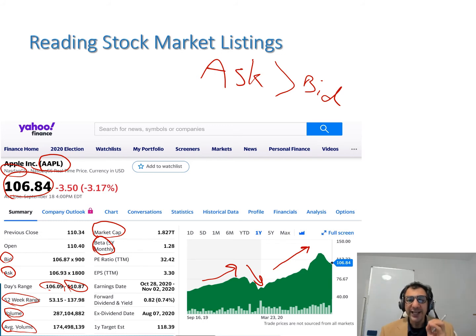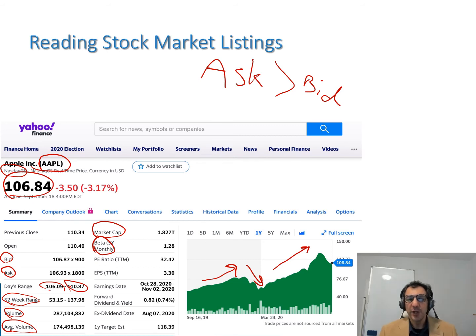A beta of 1 indicates that the stock is moving the same as the market is moving. So if the market is going up by 10%, the stock is going up by 10%. But since this is over 1, at 1.28, it means your stock is more volatile than the market. So if the market is going up, the stock is going up even further. If the market is going down, the stock also is going down even further. So you are talking about a riskier investment, a riskier stock compared to the market. Again, beta 1 indicates the market volatility. Over 1, it's more volatile than the market. Less than 1, we are talking about less volatile than the market.